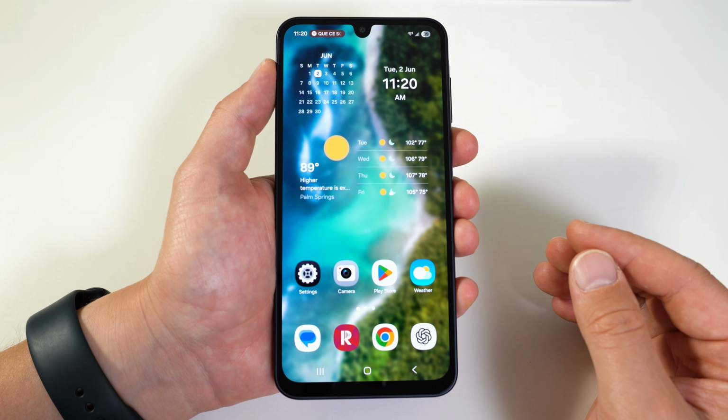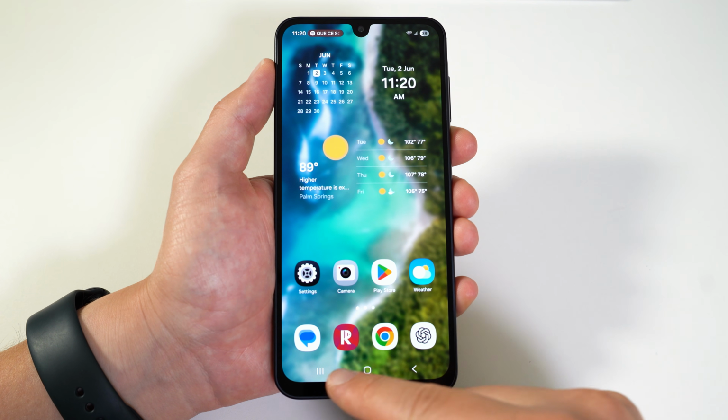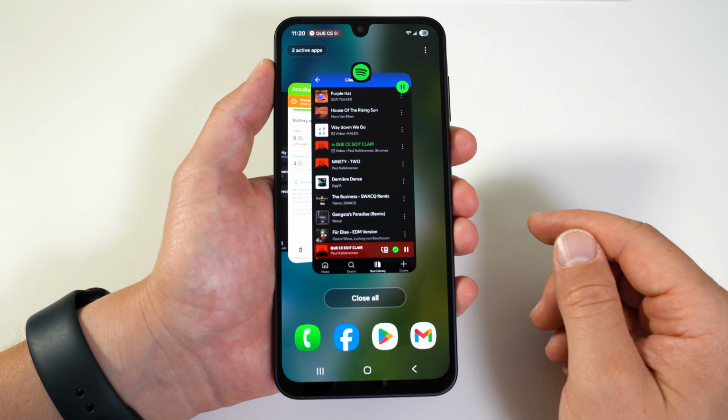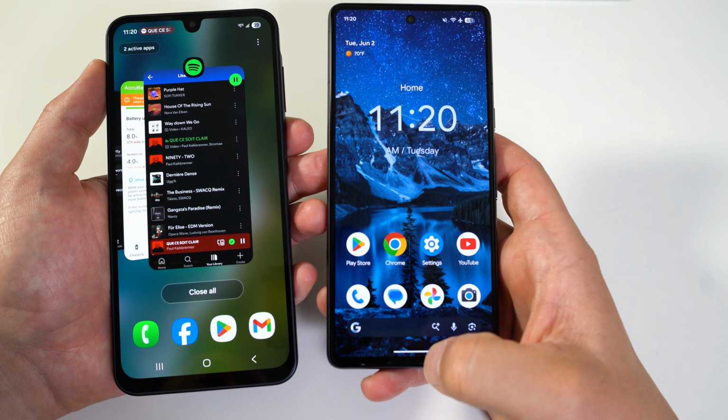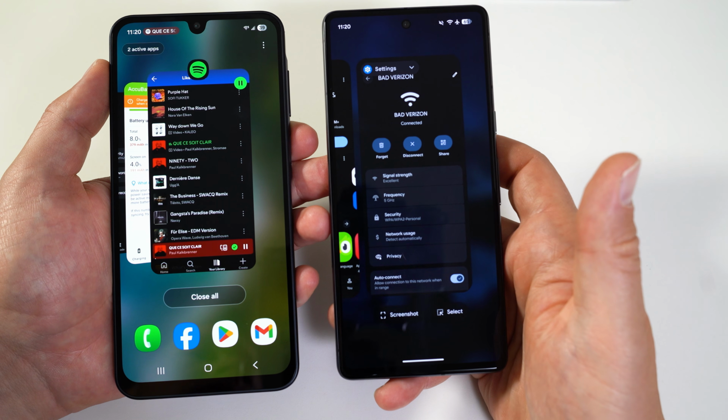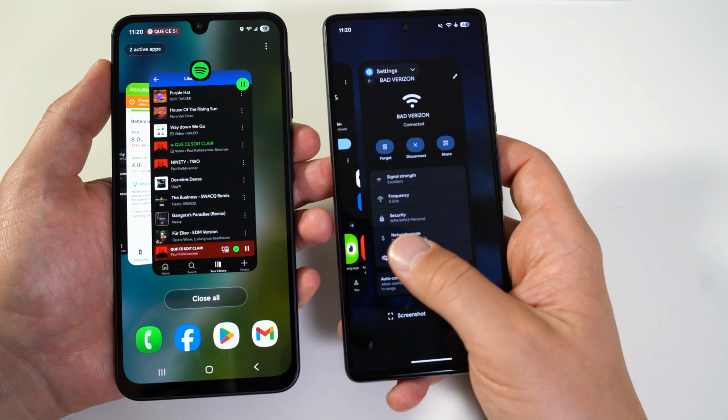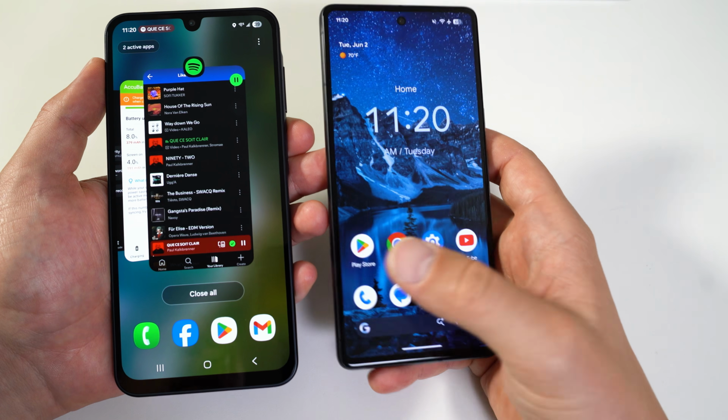If you're using the button layout, you'll tap the app switcher button that brings up your recent apps. If you don't see the buttons on your screen, it means your phone is using swipe-based navigation, like this phone right here. And in that case, you're going to swipe up from the bottom of the display and then stop when you're halfway up. That'll bring up the app switcher.